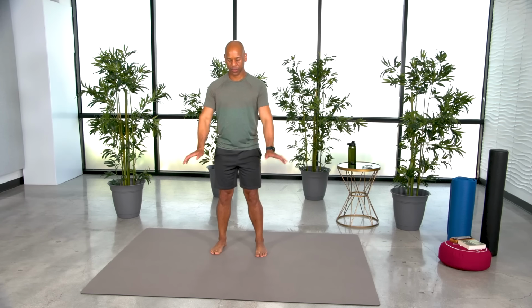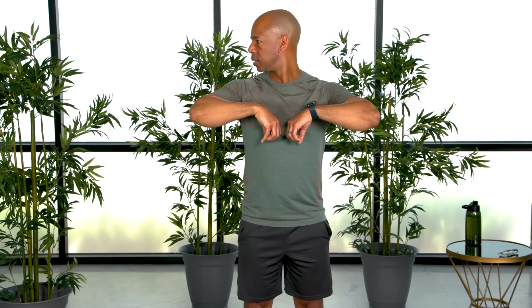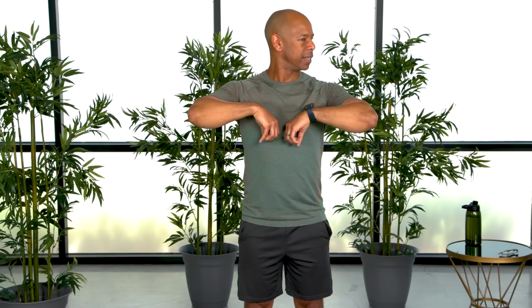So let's take a deep breath in through the nose. Exhale out through your mouth with the ha sound. Ha. It's the sound for the heart. Ha. Good. And then we lift the arms, we lift the heels, we lift all the way up, up, up. Find your balance. Now look to your left first and look forward. Look to your right and look forward and slowly float the arms down.